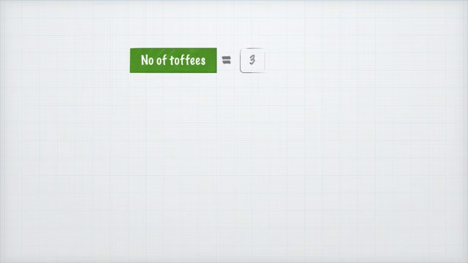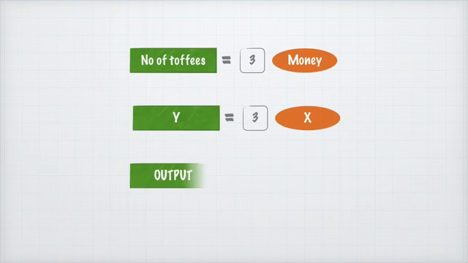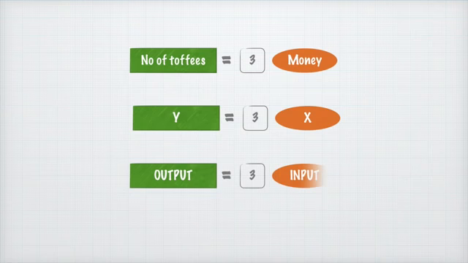Can I say now, if I want to express this idea in mathematical language, right? Basically using numbers and equations or the equal sign. So can I say my number of toffees is equal to 3 times the money given in rupees, right? Instead of toffees, can I call it Y? Half of algebra, or let's say 60-70% of algebra, is about giving names to things, right? So that you can use that idea more easily rather than the whole thing itself. So instead of saying toffees, you can just say Y. Basically, your information has become shorter, more compressed.